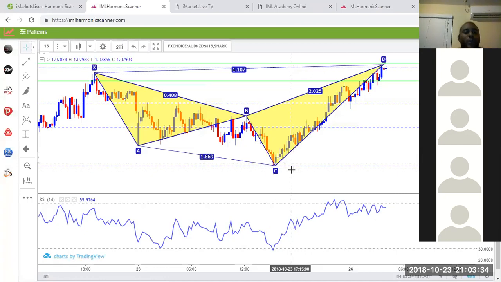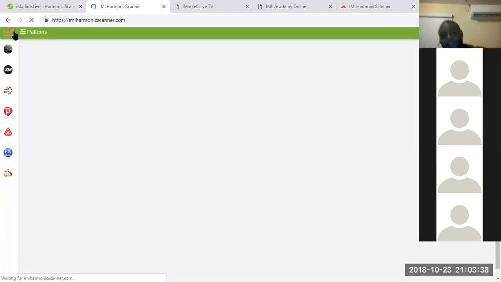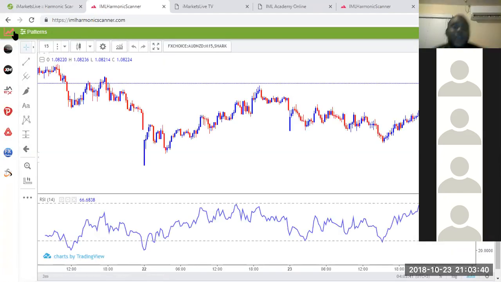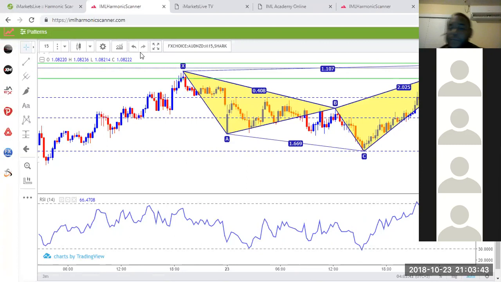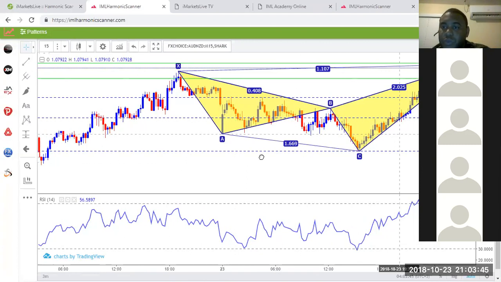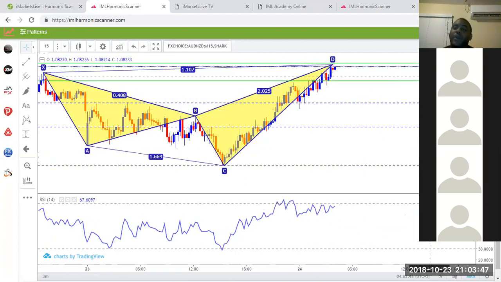So what the harmonic scanner does is it automatically scans the market. The computer automatically scans the market. It tells you where to enter the trade. It gives you 2 entry points. If you see the TP is underneath the entry point, which is here, then you know the market is in a sell because it's going down. When the market is going down, we're looking for it to sell, right? And they give you a stop loss and 2 possible entries.